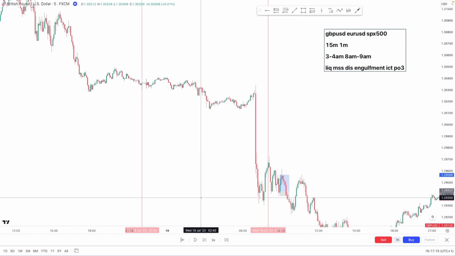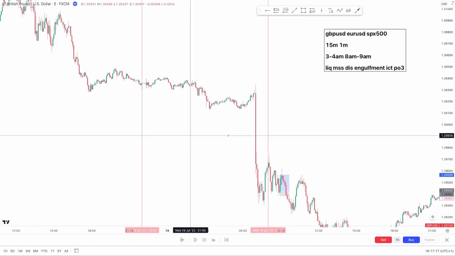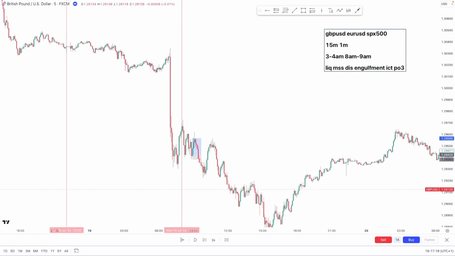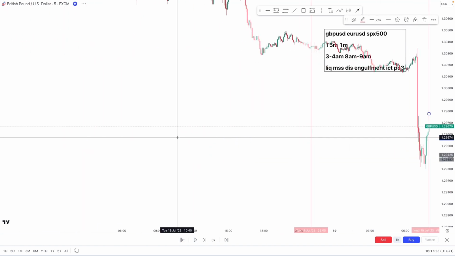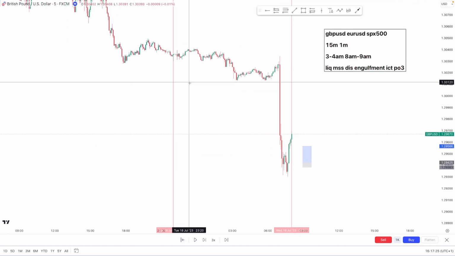This is a very nice example right over here, and this is the final one which I'm going to show you. That's the one which can fool you a lot, with the one which I just showed you. So make sure you watch this one carefully to the end, because this is a bullish engulfment example which I'm going to show you. This entry model is so much better than anything I've shown before.